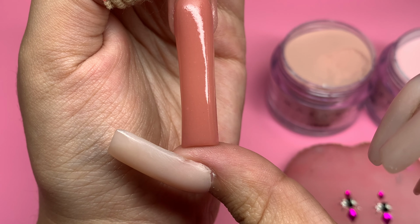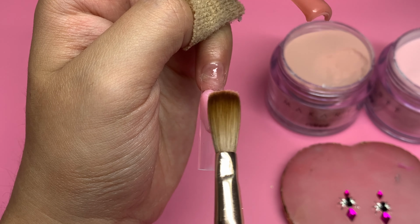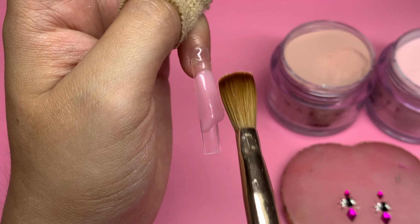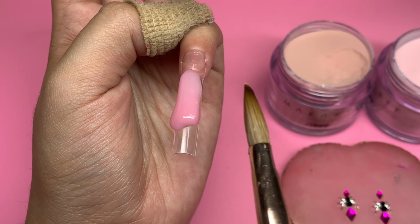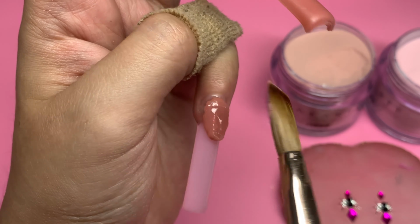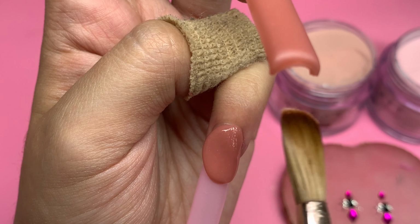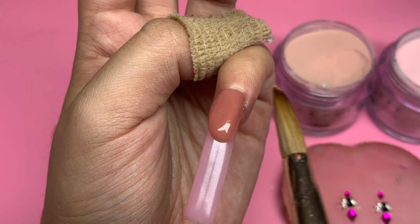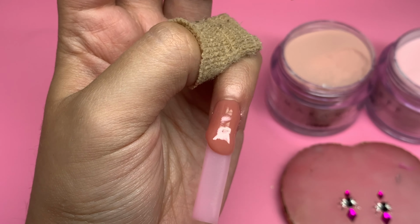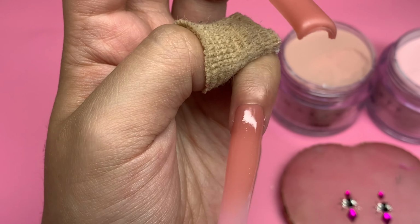When you get new acrylics especially, it does take a little bit of adjusting, because most acrylics are different formulas. Even if you use the same monomer, some of them are slow setting, some of them are fast setting. And as you know, I always use my Kiara Sky monomer, but even then, all acrylics from different brands are going to be different because they have different ingredients. So don't expect to grab an acrylic, whatever brand that may be, start using it, and have it be exactly the same as the previous acrylic brand you were using, because they're most likely going to be different. I've worked with over 20 different acrylic brands or more, and I know now after using them for some time, oh, this one I have to work with less monomer, oh, this one I have to work with more monomer. Things like that. So it's just getting used to the formula of the acrylic.